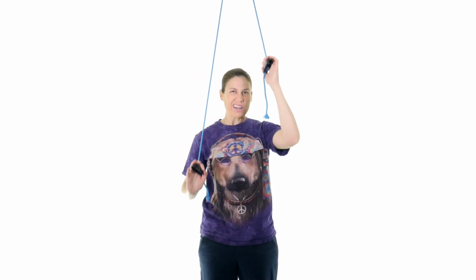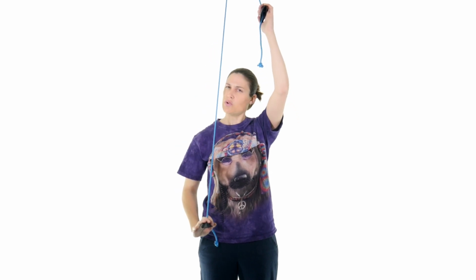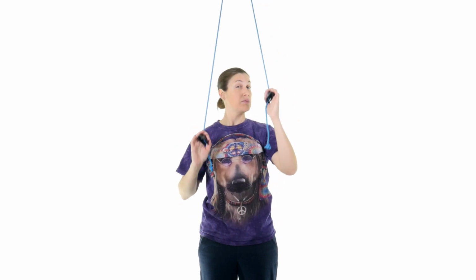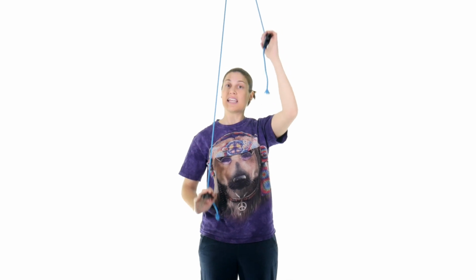But when you work on it, if you work on it for 30 seconds to a minute, and you're just kind of nicely, smoothly going back and forth like this, a lot of times people can get a little bit higher and get a little stretch, and a little stretch, and then take it a little higher.